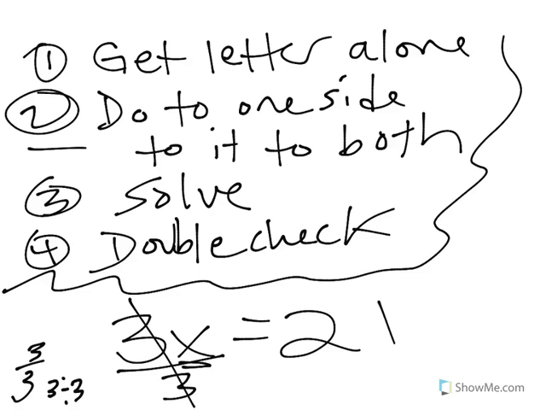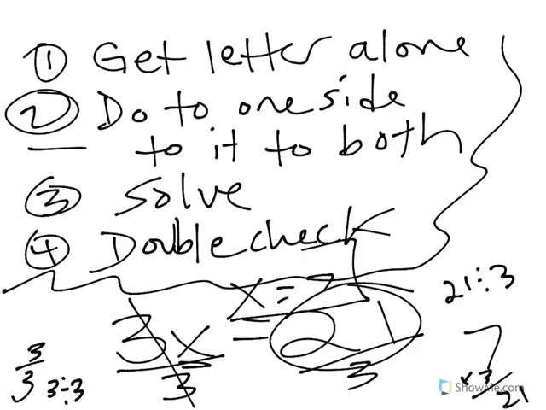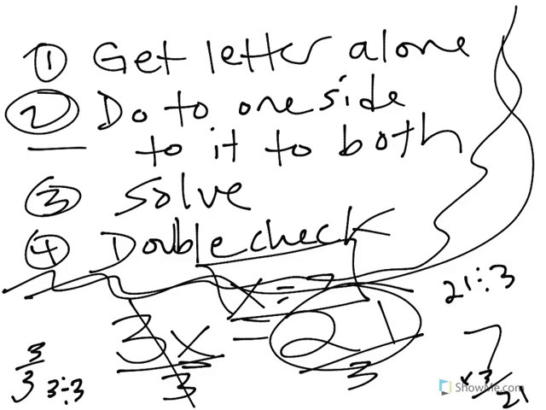Now, if we do it to one side, we have to do it to the other side. So we're going to divide this by 3. 21 over 3 is the same as 21 divided by 3. That's a math fact, so we know that 21 divided by 3 is 7, and all we're left with is x is equal to 7. We can double check it. 7 times 3 is 21, so our answer is x is equal to 7. I'm going to take this down because you should have this in your math notebook if you need to go to it. So, next problem.